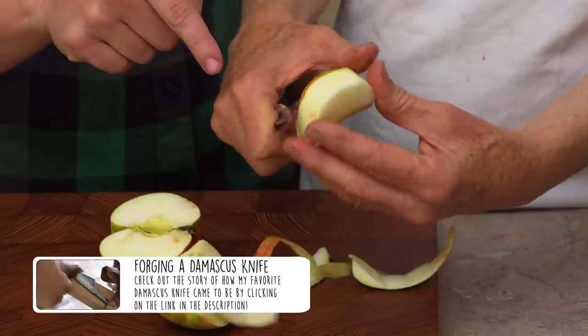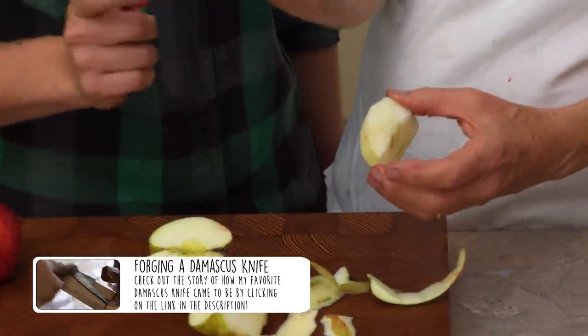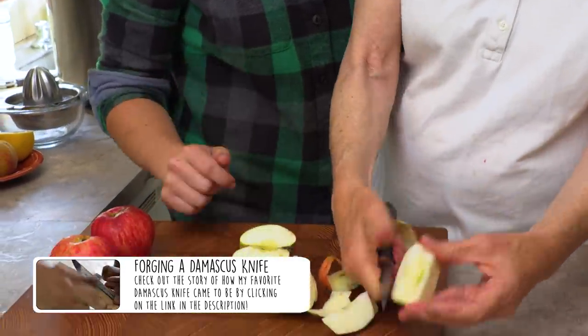Another thing is that I made this knife. If you haven't seen my Damascus knife video, make sure you go check that out.